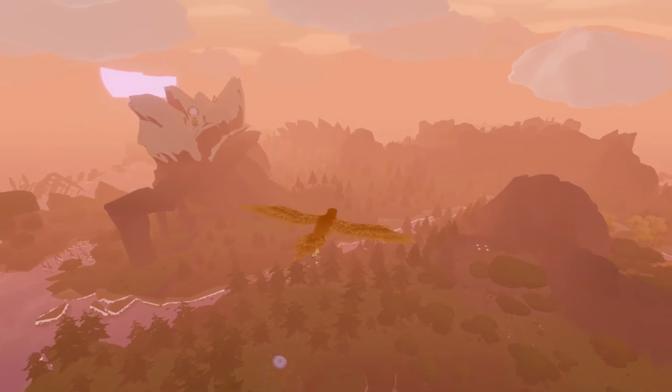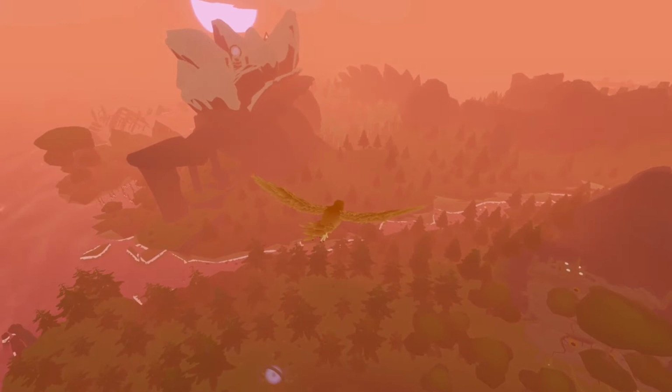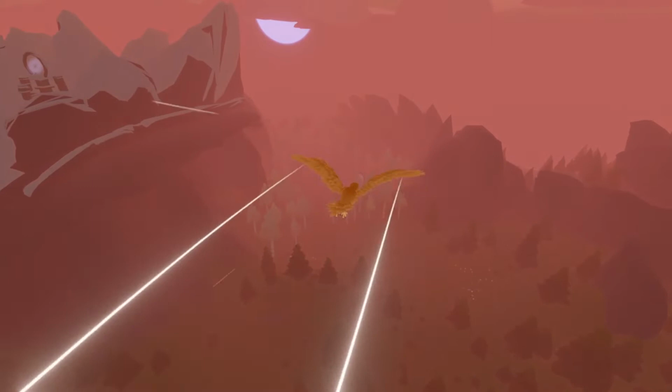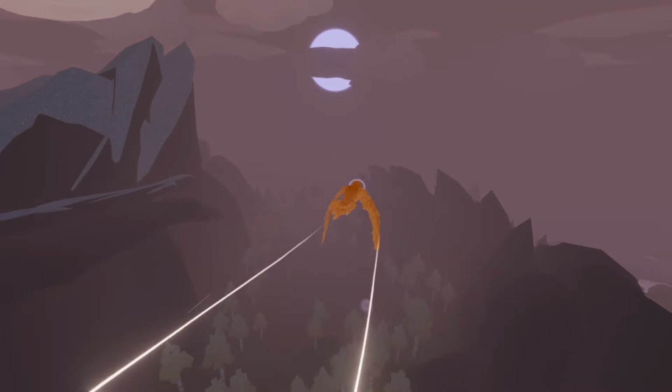It updated, I think it's the one that added community play, so I don't think you'll see it in this one, and I'll explain why in a little bit, but they added a feature where you can go into random worlds with random strangers, and you'll see other birds flying around, and you can call to them like that and just fly around with them, which was really cool.